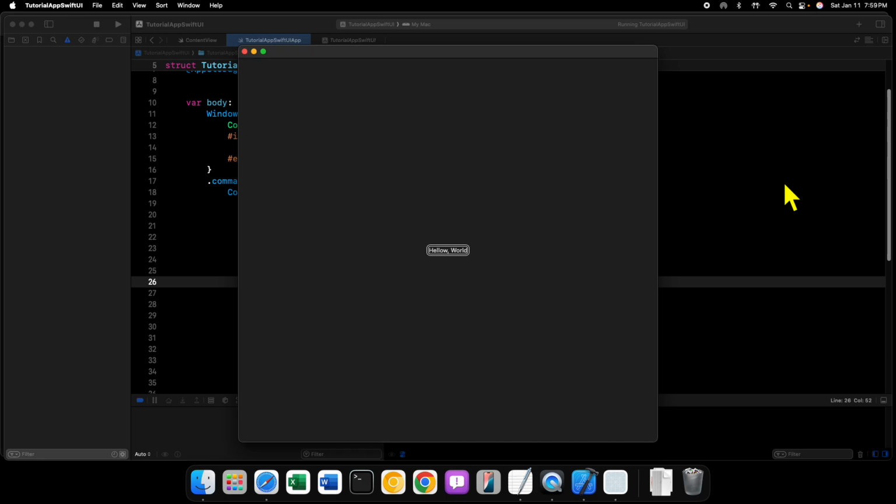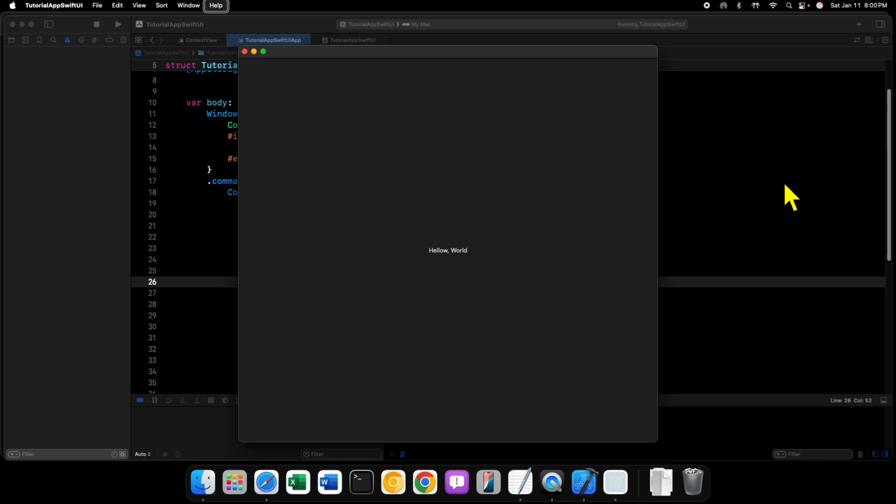Okay, so here's our application. We just have hello world in the center, but we're not focused on the window, we're focused on the menu bar. So you can see all the normal stuff here. We have our Apple menu, our app menu, File, Edit, View, and then you can see Sort.